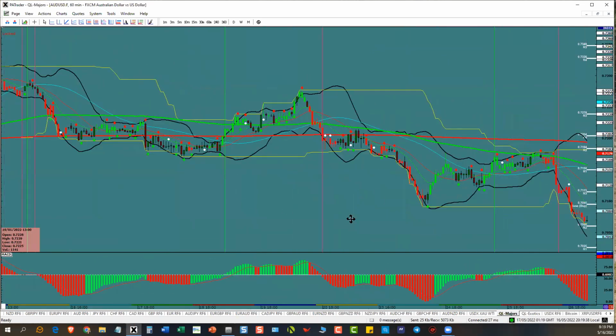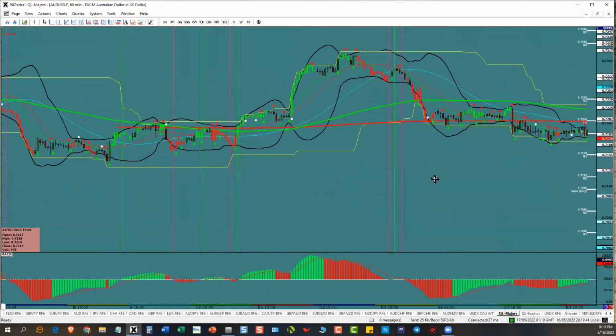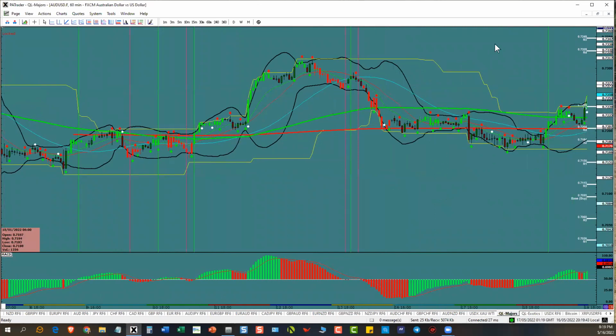Right. Let's go find a top. So let's do it both ways here. We'll do the whole thing. I'm going to remove all this off of here. All right, so here we come off the top. See the pullback. There's the pullback. Why is there a pullback there? Because they ran out of sellers. So what's the purpose of going up? Always remember, what's the purpose of you going up? The purpose is to go up to find sellers. It's not to find buyers, it's to find sellers.